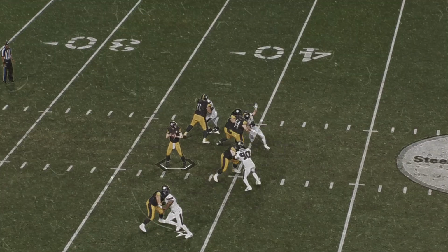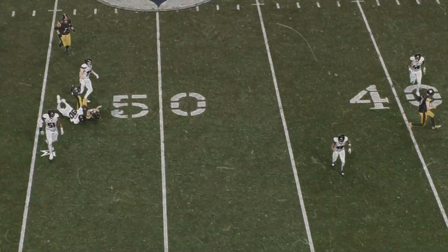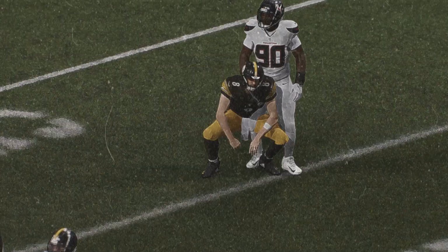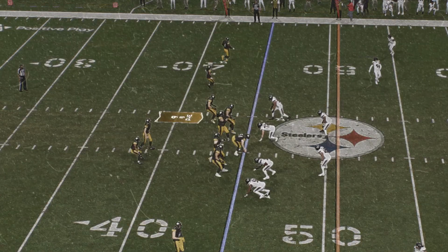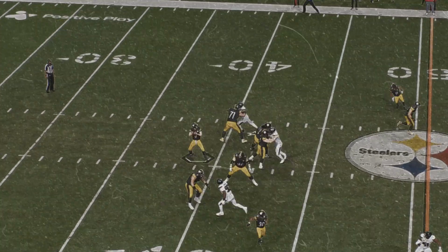Rodgers to throw. All the RPO, he'll keep it himself. And the connection not there. Incomplete. Just 14 seconds. Down to the final couple of plays here. Then 6 yards to get into these 2-minute drill situations, and you often got tired legs on the offensive line. But these defenders, they've been rotating in and out, and they're a little bit fresher and quicker. And the pressure there, forcing completion.